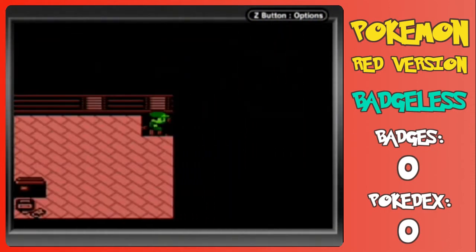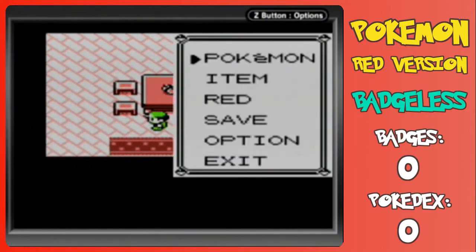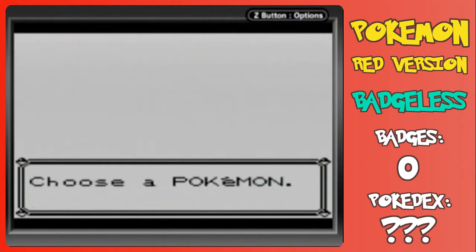Wait a minute, how are we taking poison damage if we don't have any Pokemon? This is kinda weird. Let's go into our Pokemon. Wait a minute. We can move stuff.